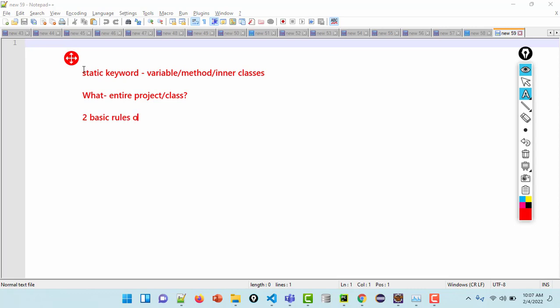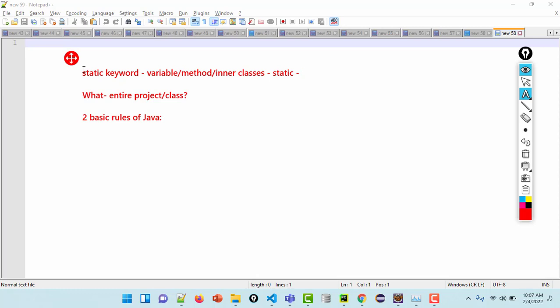Before you go there, I have a question. Can a static function be public or private? Is it okay to have those access modifiers? If a function is for the entire project or for the entire class, they try to make that particular function protected or public. They try to skip the static keyword.